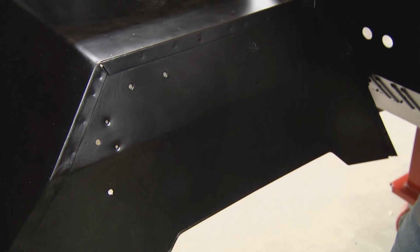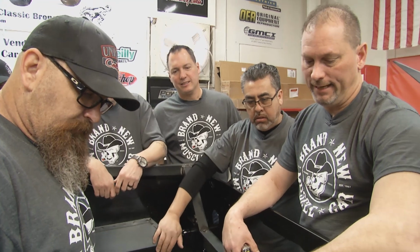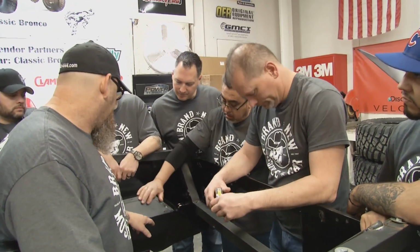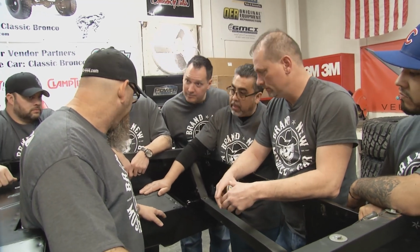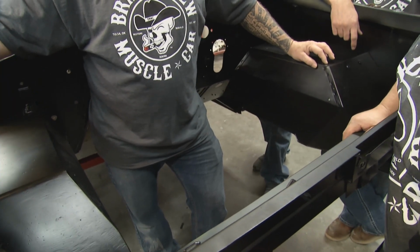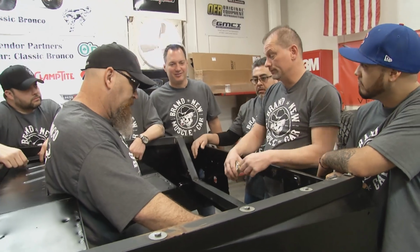Yeah, but sometimes the stuff around that bolt-on part gets in the way. You have to move stuff around, you have to modify it, you have to make it work. We've got to leave something over here because I've got to attach the wiring harness, heater hoses, ignition system. Well, I know that's step 400 on step 2, but if we put some rubber down there, is it going to mess with the tires? Nah. It's going to look cool. Yeah, it's going to look awesome. It's going to be a full engine bay for sure. It's a full engine bay now.